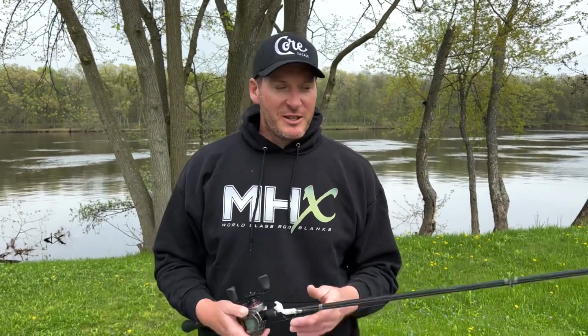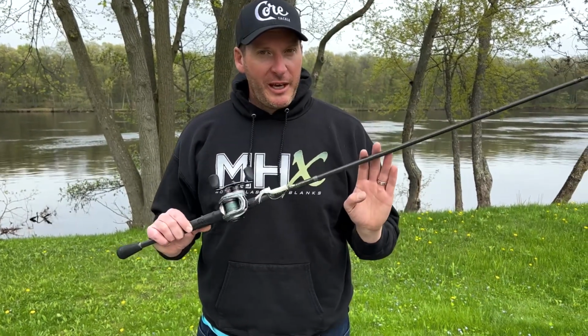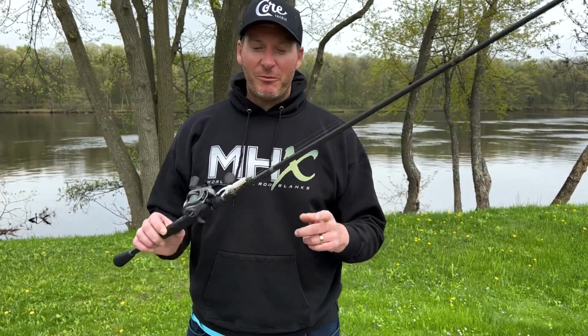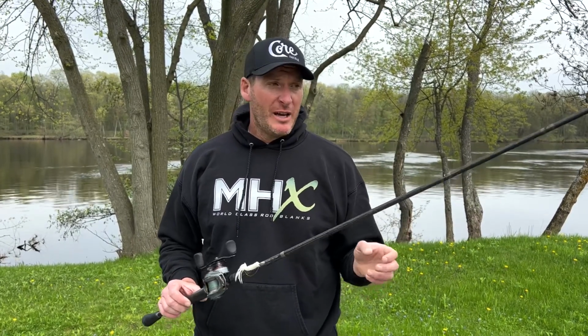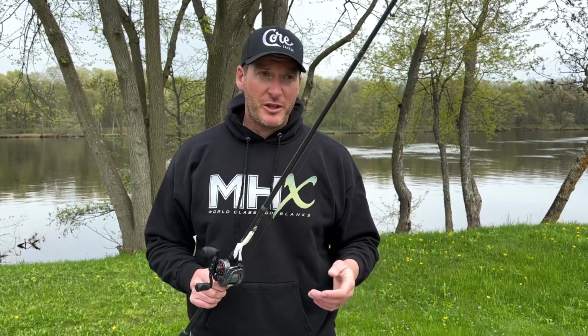Lastly, you guys know how much I love to flip. This is what I consider the perfect flipping rod for all-purpose flipping. This is the FP 885. This is a 7.4 rod. It's a 5 power, so I would consider it a heavy, medium heavy to a light heavy action rod, 7.4 in length. It's just got the perfect size and feel for flipping around Texas rigs as well as your jigs.